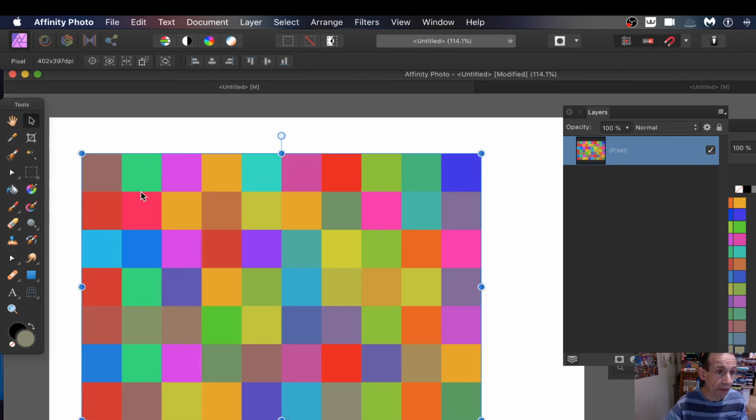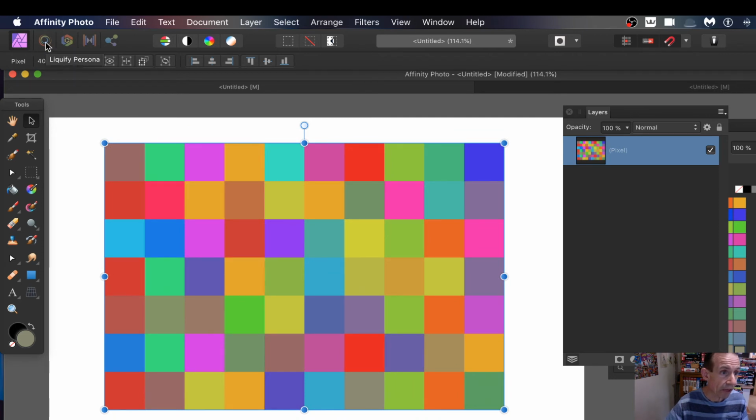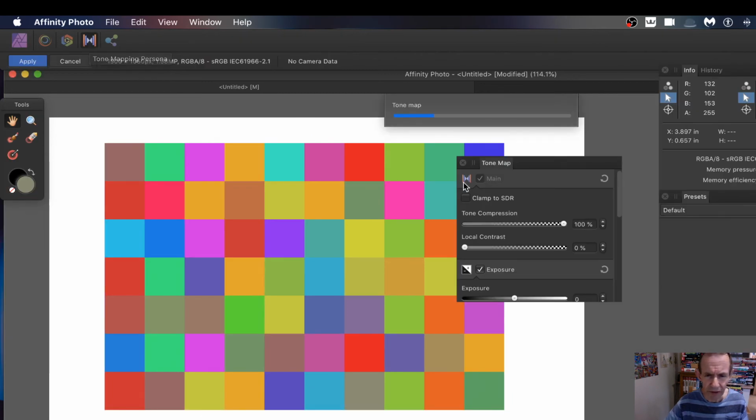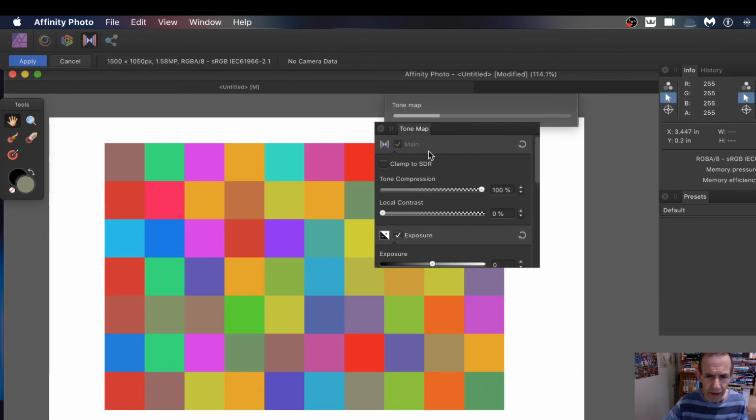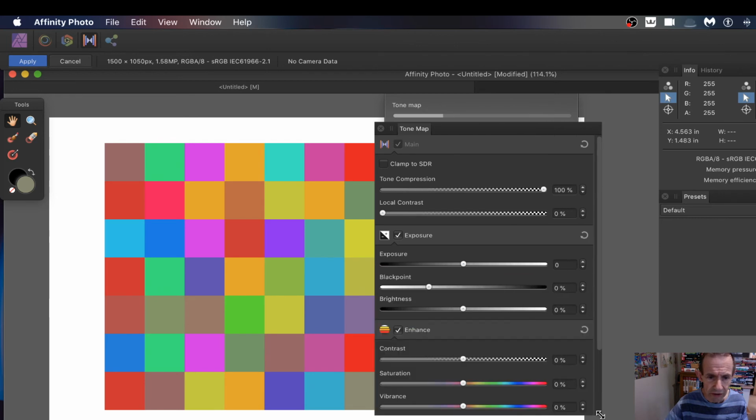Or use mirror, or use other things. And of course, as I mentioned, you've got options here. So you've got liquify, develop, and toning. So you could go for that. Click toning, and you can tweak it using this feature. Now personally, I think it's quite nice, but another option, I'm just going to go back, you can manipulate it here, which is building up.